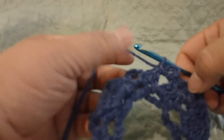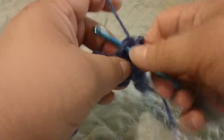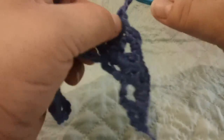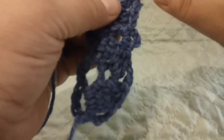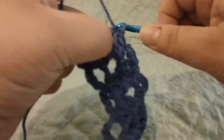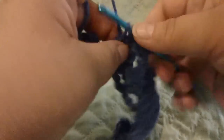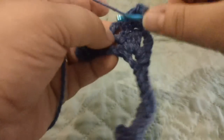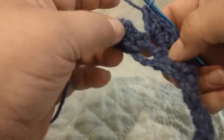Then I'm back to another chain 3 space, so I'm going to do a shell in it, 2 double crochet, chain 2, and then 2 more double crochet. Then the chain 2 space, single crochet, chain 3, single crochet, then another shell, 2 double crochet, 2 chains, 2 double crochet. Then back to the edge again.